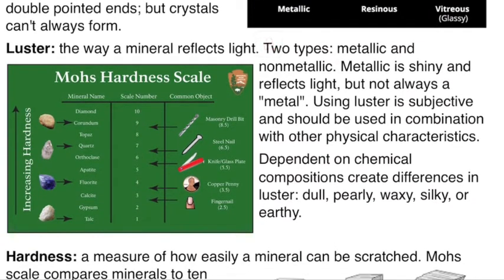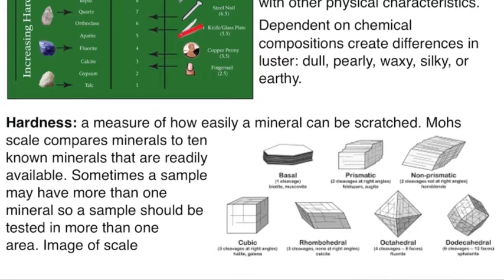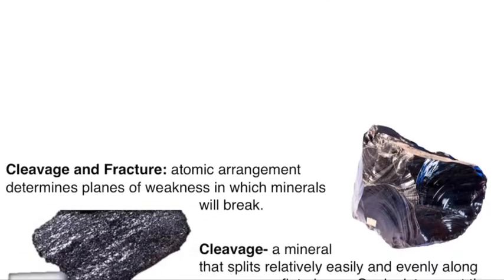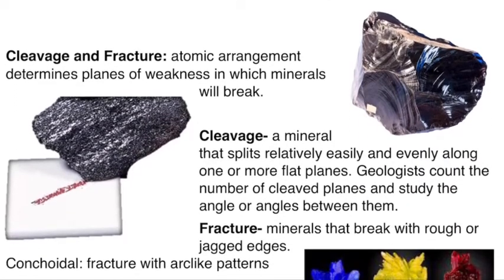You can identify it based upon the way it reflects light. That's called luster. So whether it's metallic looking or glassy looking or dull or clay-like, that's a way you can identify them. Hardness is resistance to scratching. So how easily is it scratched? What can scratch what? These are hardnesses, and a mineral will have the same hardness all the time. So it's an easy way to identify a mineral based upon its scratchability, if that's a word.